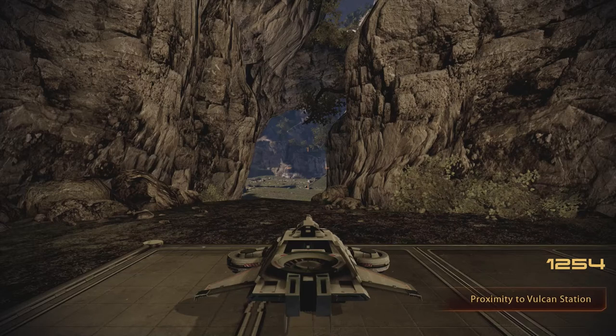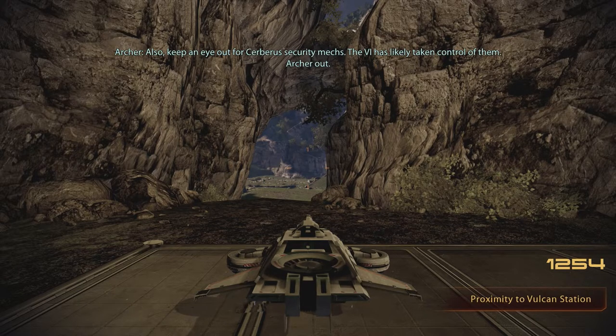Can't enter Atlas Station until you've dealt with both. Also, keep an eye out for Cerberus security mechs. The VI has likely taken control of them.